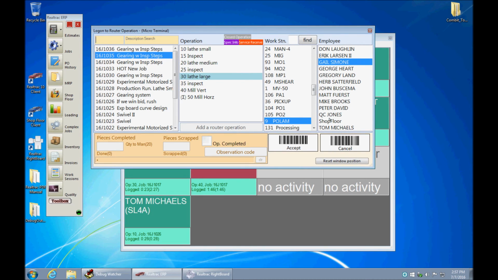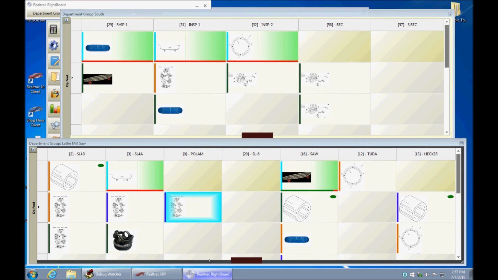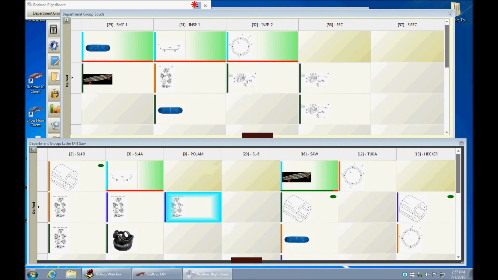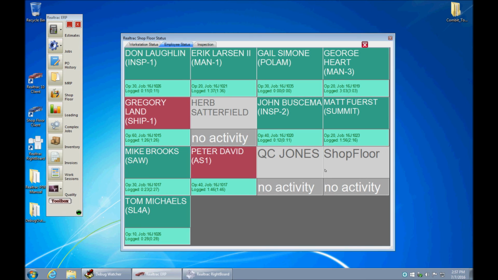You can see here that the job, operation, and even their station are already pre-selected for our employee. They are capable of changing it and selecting a different job, but in most situations, everything is already preset for our employees. They can click their name, click login, and away they go. Fewer mistakes, less time, less money out of your pocket, more money in your bank account, and quicker shipments.